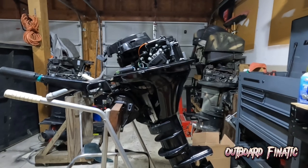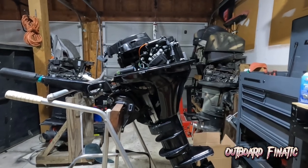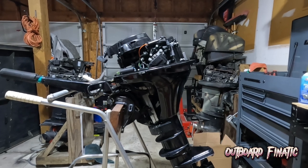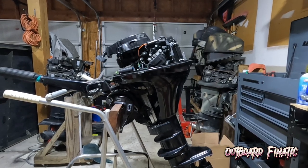Hey guys, so in today's video we're going to be working on this 9.9 Mercury 4-stroke that I picked up. This is a 2011 long shaft, manual start only, does not have electric start. I got this motor for pretty cheap. Apparently there is no cowling for it. It fell off the guy's boat apparently and broke.